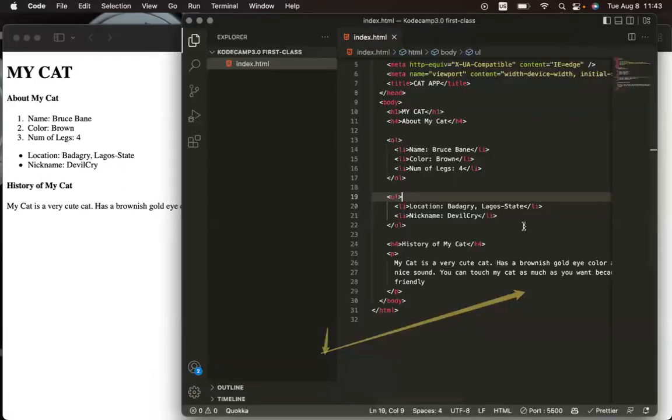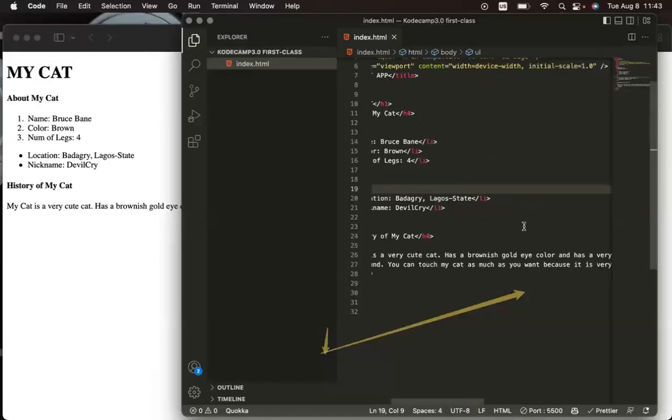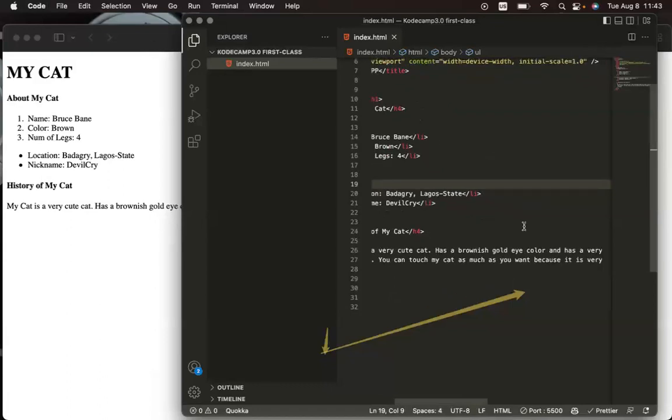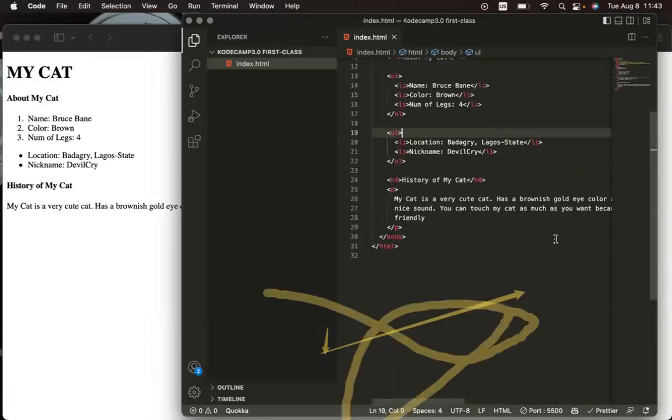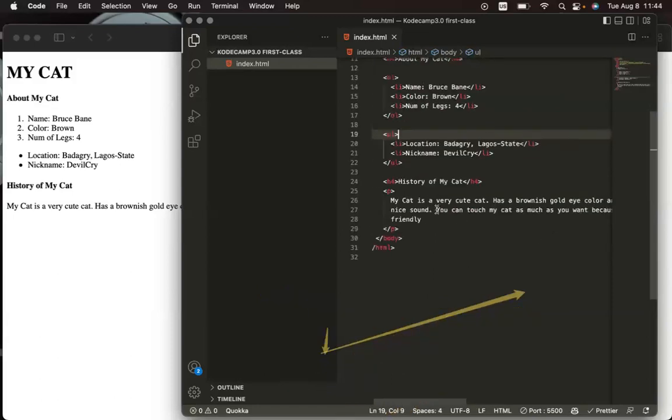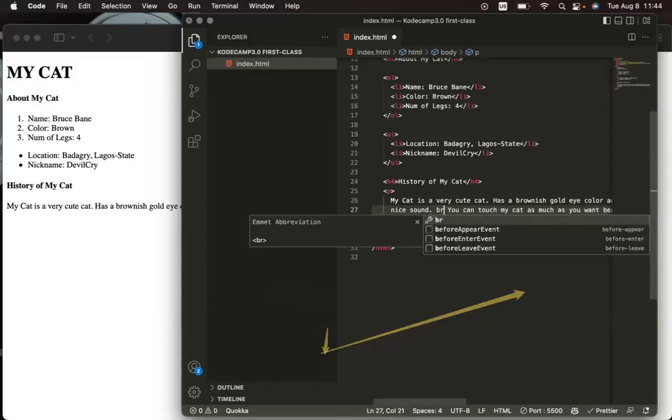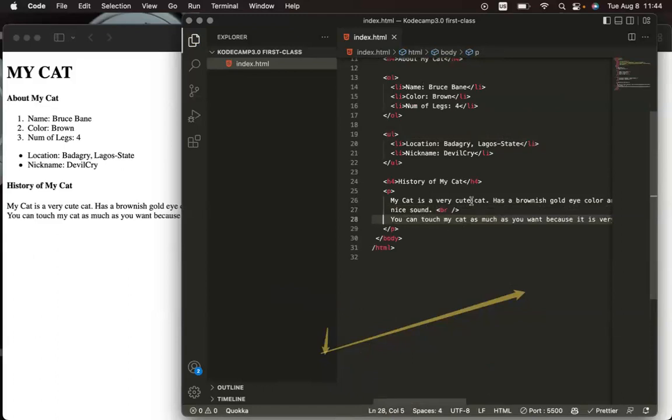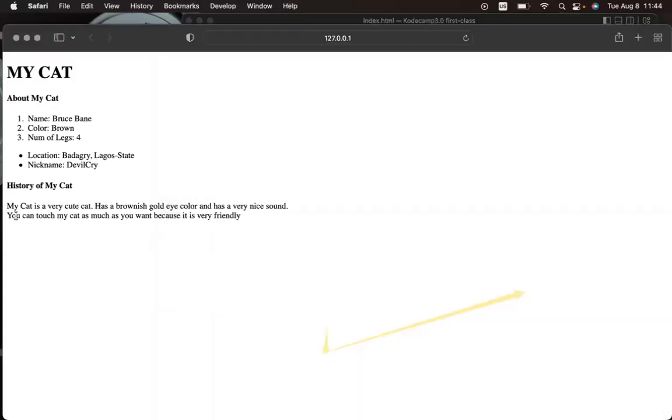Someone has mentioned it earlier. So we use BR, a break tag, to break a text. For example, you have a sentence that is too long. You don't want it to be too long. You want it to break to the next line. So we use the BR tag to do that. Okay, so let me use it here. BR. So, as you can see now, including the BR where you want it to break, it automatically breaks to the next line. And you can see it here as it is being displayed.